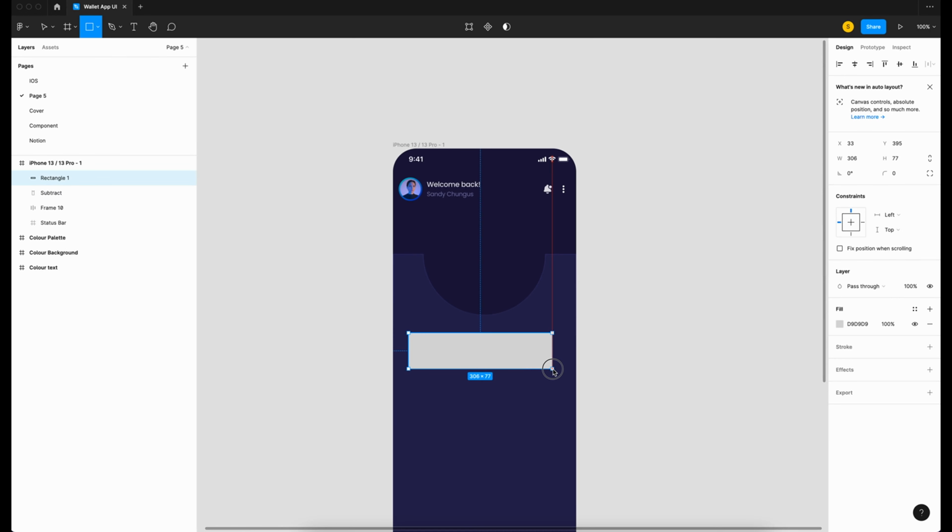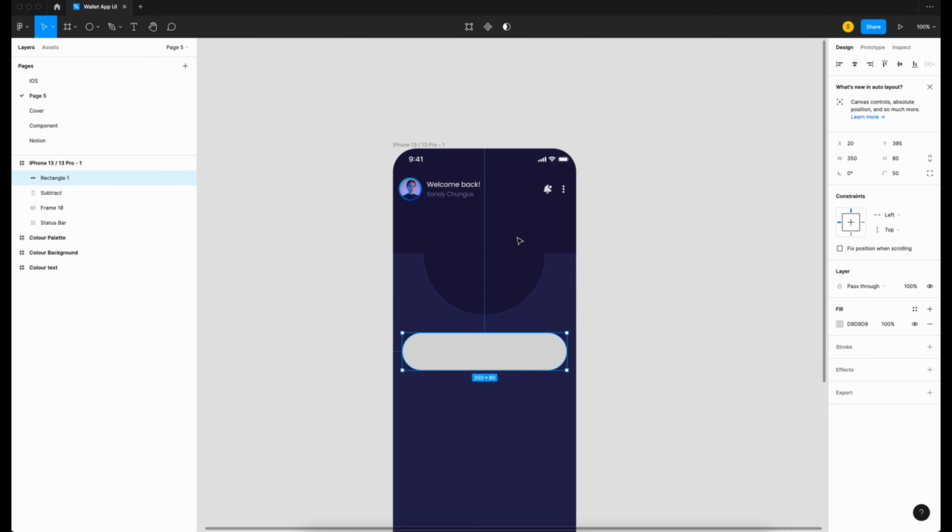Draw a rectangle with the dimension of 350 and 80. Click on align horizontal center. Put 50 on the corner radius. So we're gonna fill with the same color as the background.